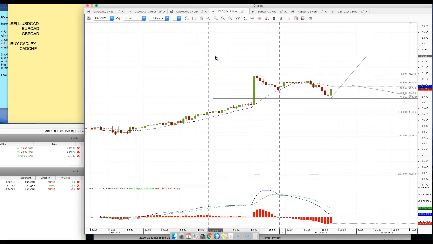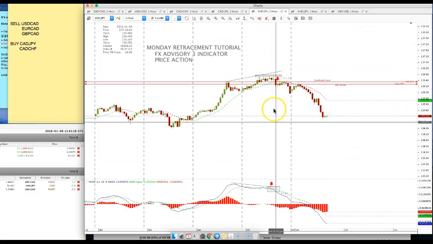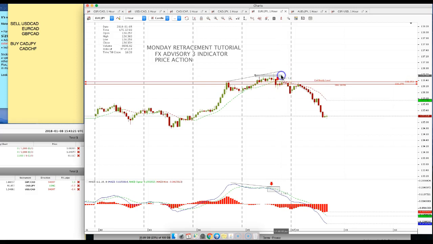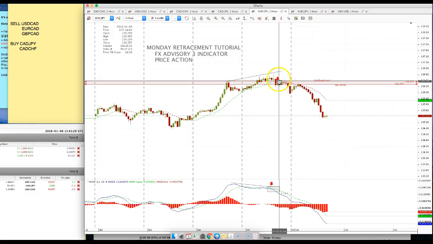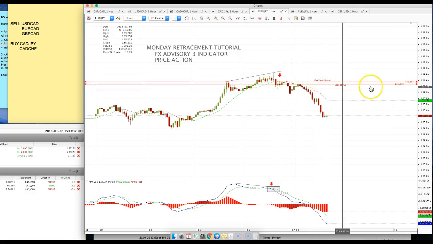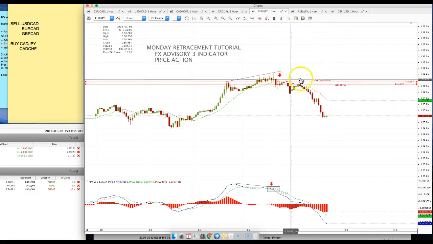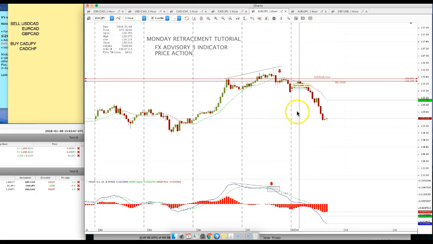That's it for the tutorial. Again, if you haven't purchased the FX Advisory Indicator, I would strongly suggest doing it because it makes trading decisions so much easier. Being able to recognize candlestick patterns and having the FX Advisory confirming your sell levels or buy levels, and also your stop loss. You will know where to put your proper stop loss based on the get ready level.